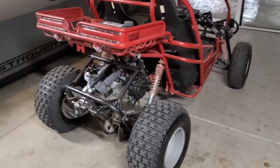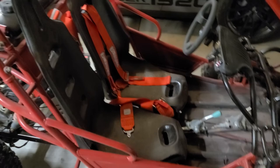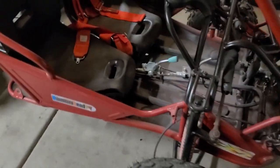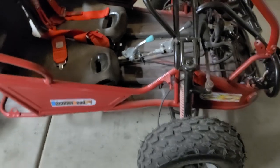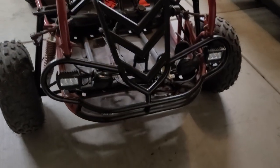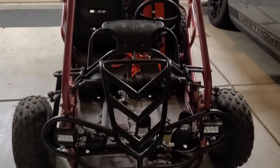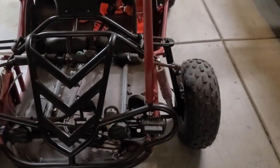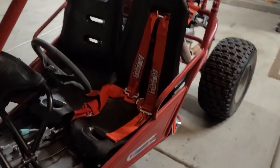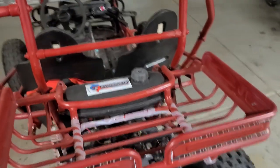Here it is — finally we are done, 100% — well, 99.9%. I still have to put the passenger side belts in, but I got the race belts in there, got everything buttoned up, got the shifters back in, forward and reverse work as you saw. Got some stickers done, put some new LED headlights on the front — thanks to Joel, thank you Betty. The final product: this baby is going up for sale for twenty-five hundred dollars, and if you mention that you saw this video I will give you two hundred dollars off just because that's where you got your interest in purchasing this awesome cart.